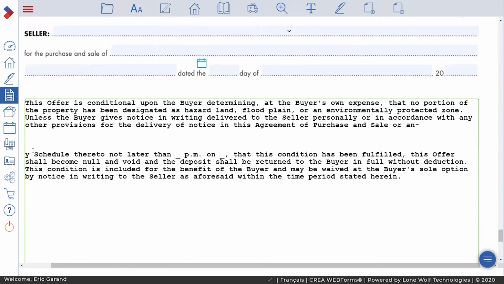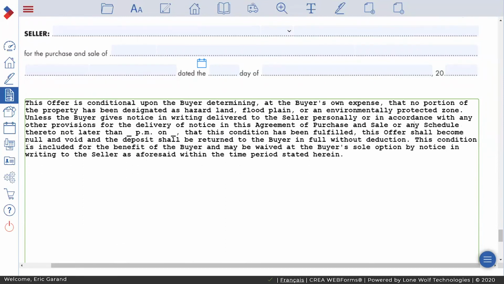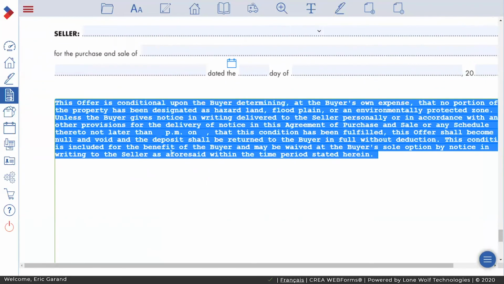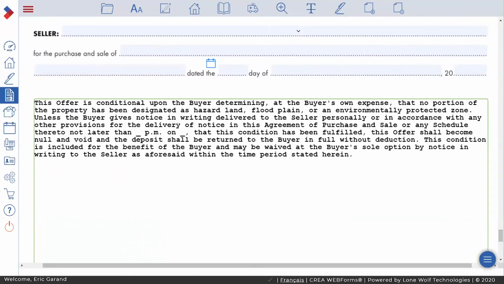Let me just join these back up so that we can complete the word. Doesn't need the hyphen or anything like that. And now we have the completed clause. This was the 5th clause that we selected, which is one of those environmental clauses. Starting from the beginning of it, we can see the entire clause now, which is a lot better.